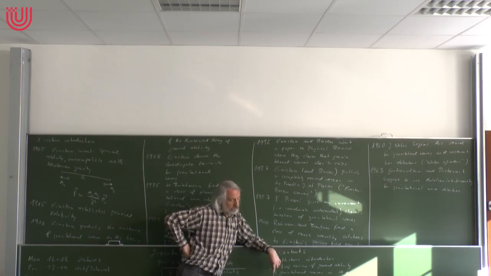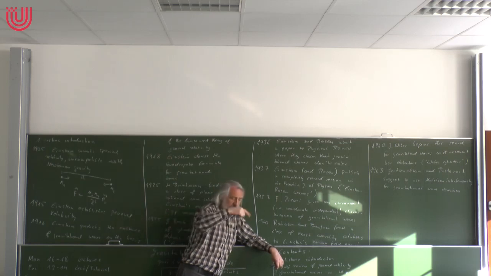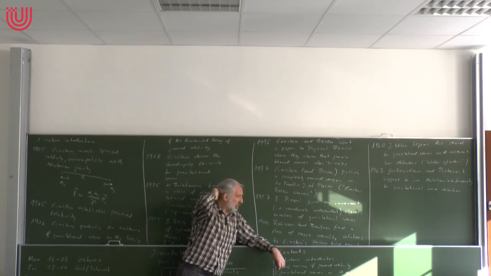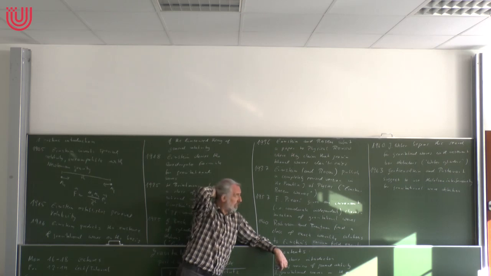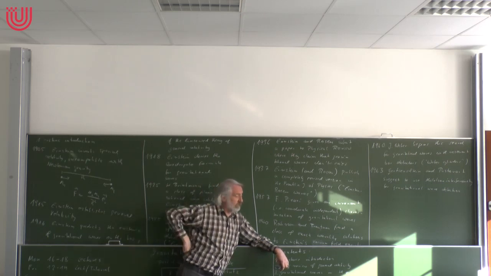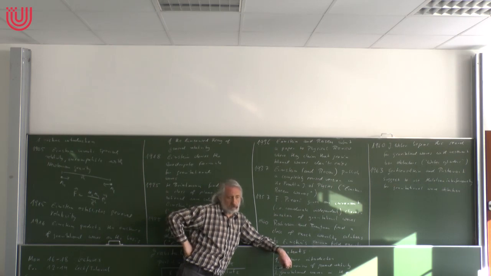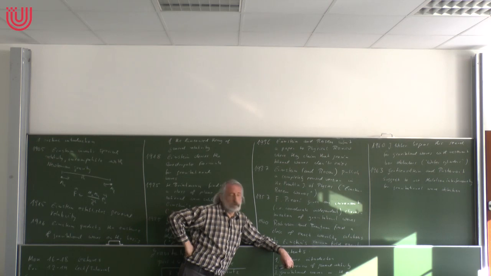And then Billing switched to the interferometric things. And out of this development, which started in the 70s or so, with Billing and his group, came GEO-600, the detector here in Hannover. And at the same time, the Americans started constructing LIGO. So this was a development which started in the 70s.